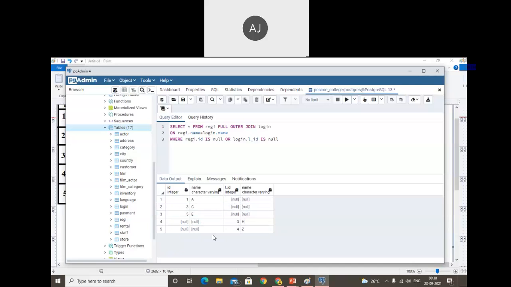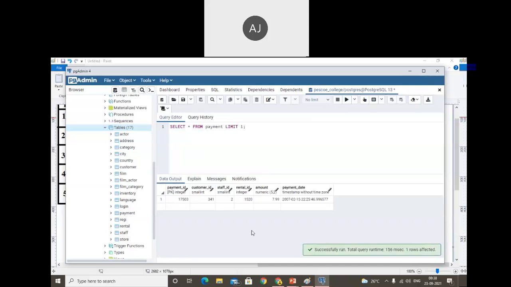We can perform that operation. So let's take one other example. I just created this and showed you, but if you want to do this operation on payments and other tables, see, select all from payment, then you have to identify which attributes you have: payment, customer ID, staff ID, rental ID, amount. So here is a customer ID.